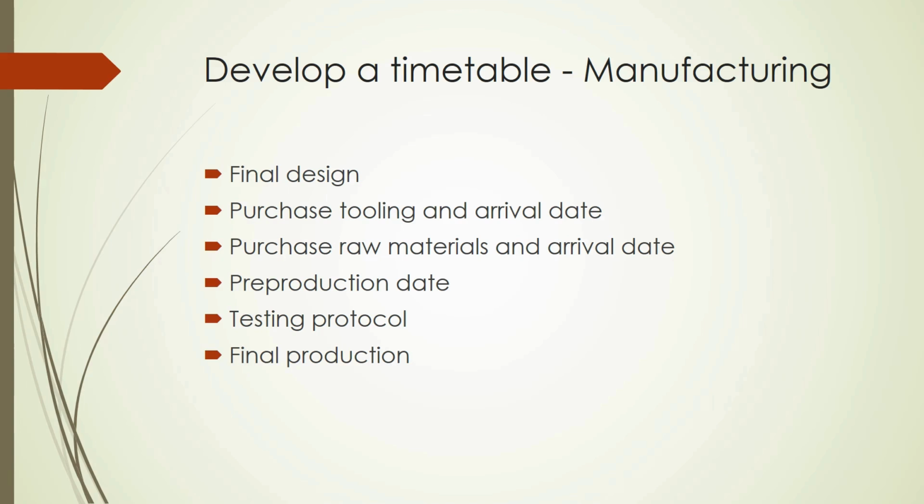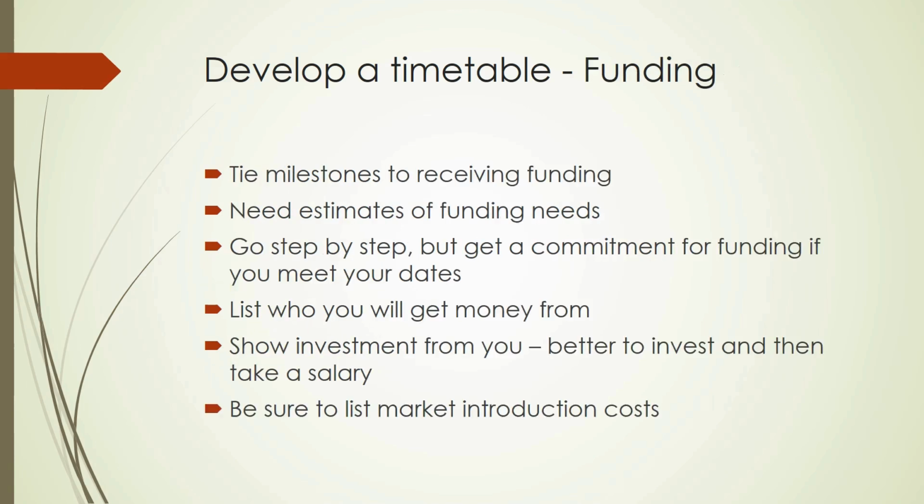Now, basically, all 3 of these things, the prototypes, the pre-marketing work, and the manufacturing, these are all interrelated. So you can't go to market or go to a trade show if you haven't purchased tooling, and the tooling hasn't come in where you could start making product. So what you have to do is make sure that all 3 of these groups synchronize, because they're all related, and you can't sell what you haven't made, and you don't want to make something before you're ready to sell it. So you want to kind of stagger your money in your plan so everything goes together.